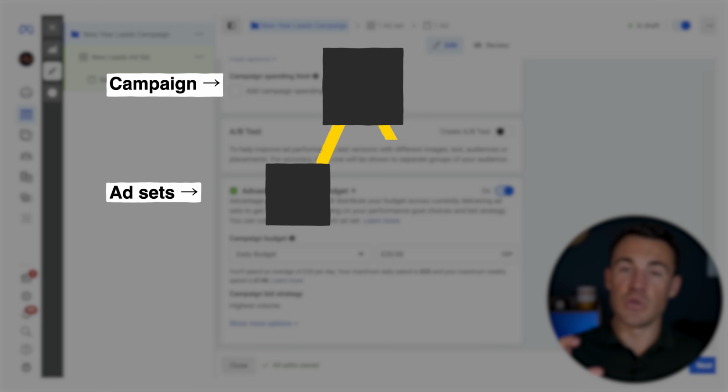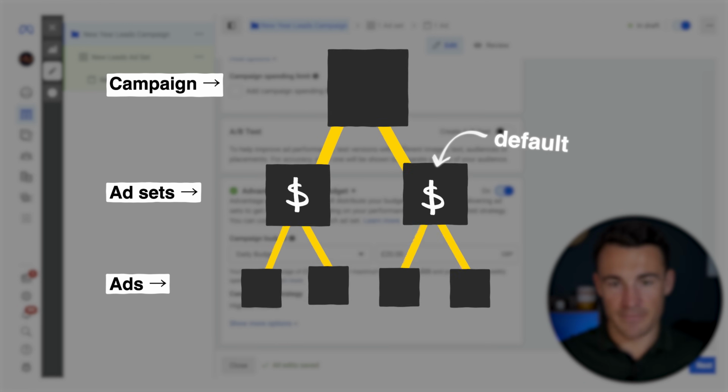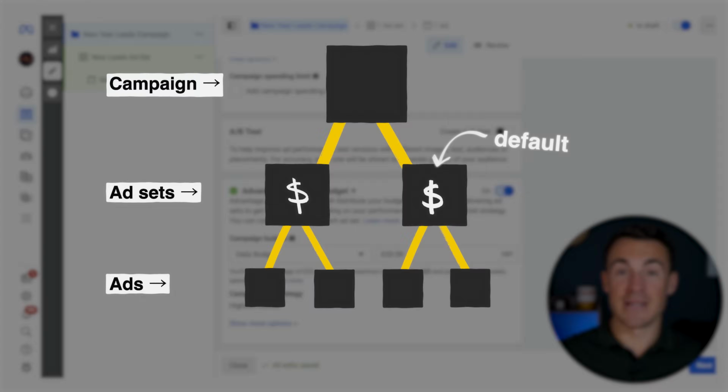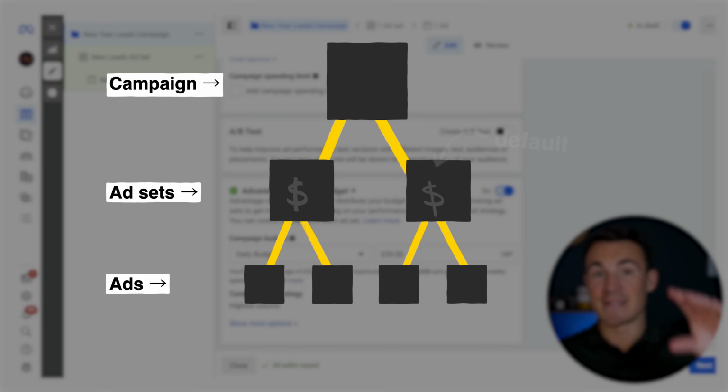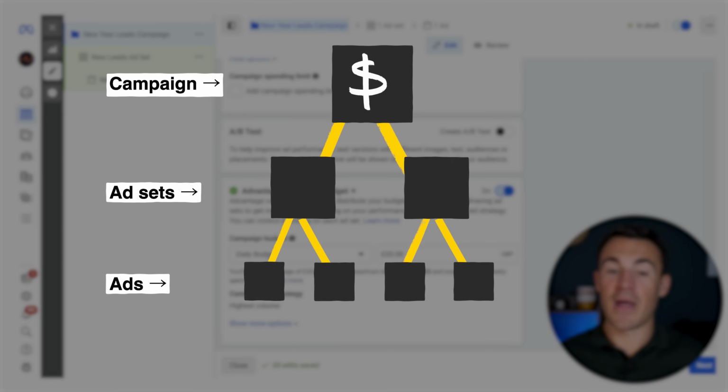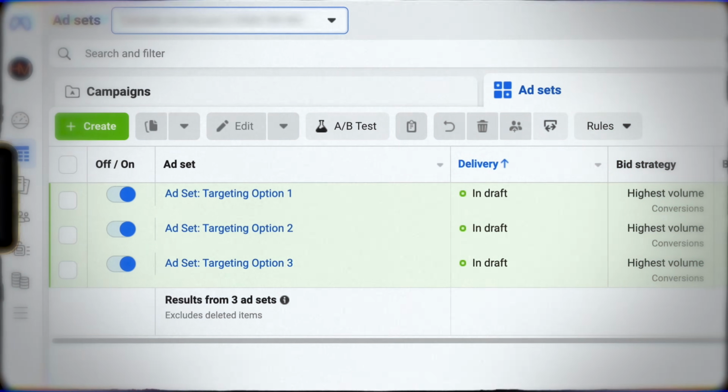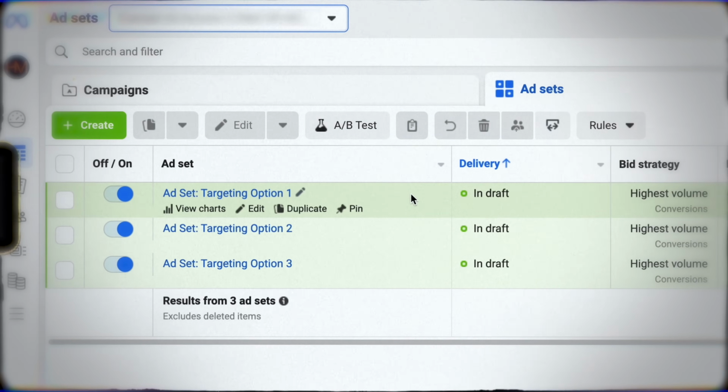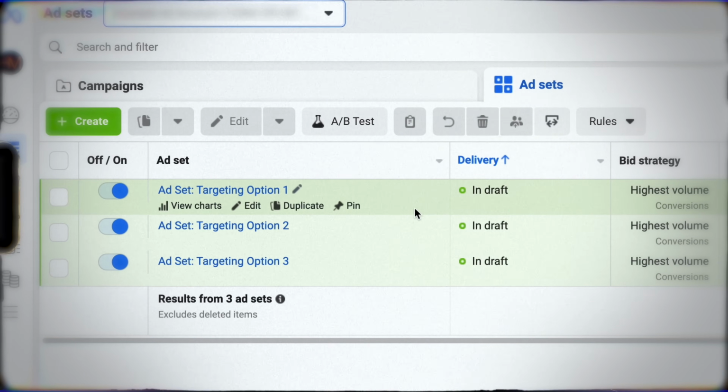The default is for your budget to be set at the ad set level. When you turn on Advantage Campaign Budget, instead of the budget being set at the ad set level, it's set at the campaign level. And what that means is that, let's say you have 3 different ad sets within a campaign. You know, you're testing different targeting options to see which performs best, something we do all the time. One of those ad sets is probably going to perform significantly better than the other 2, or 2 will significantly outperform one of them.